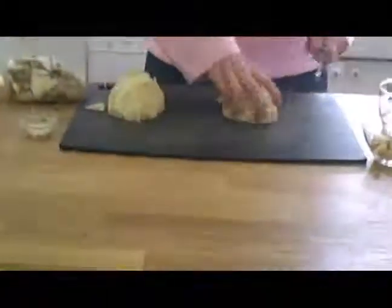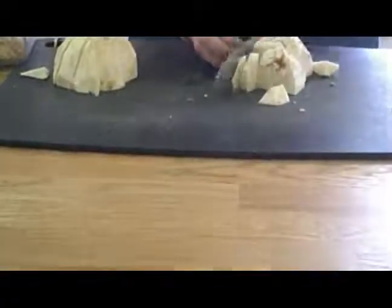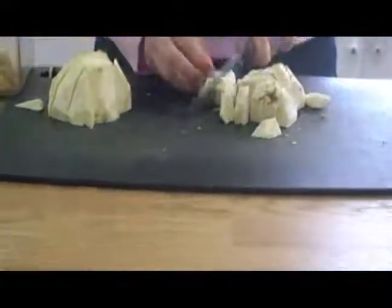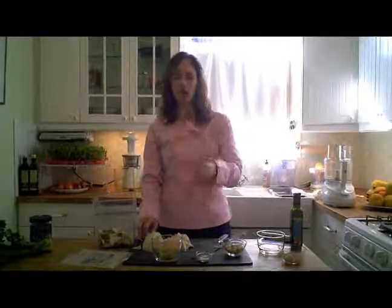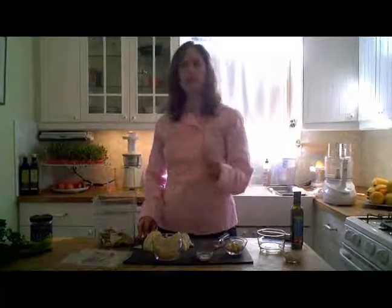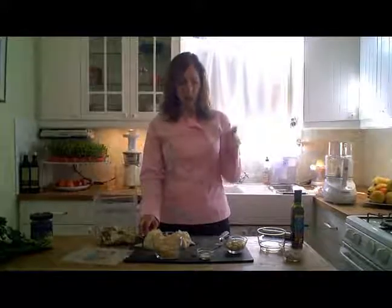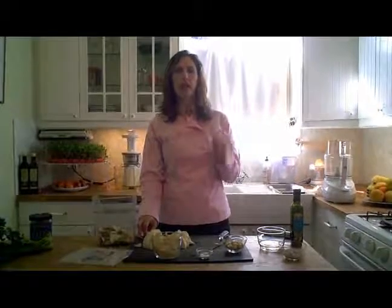You're going to be throwing this into the food processor with all the rest of the ingredients, so you'll put it aside. The smaller you chop before you put it in the food processor, the more quickly it will go through the machine, but a rough chop is just fine. To make Irish moss paste — you'll need about a quarter of a cup for this recipe — take a quarter cup of Irish moss, stuff it into your measuring cup tightly packed, and then put it in a powerful high-speed blender with about a cup of water.